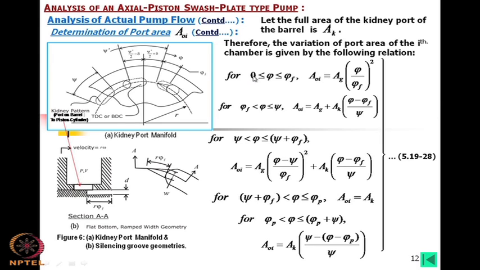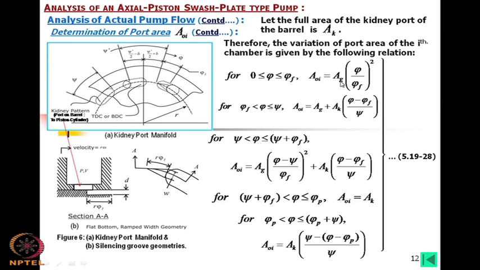Now, when this angle, that is the lapping of this one, we have considered the angle from this line. This is the angle of rotation. Our actual angle of rotation we have considered theta, but while we are describing this area exposure, we have considered that this is the zero position, meaning the tip of this is here. Now, this is increasing. So, when this tip is within this limit, then the area is given by this one.